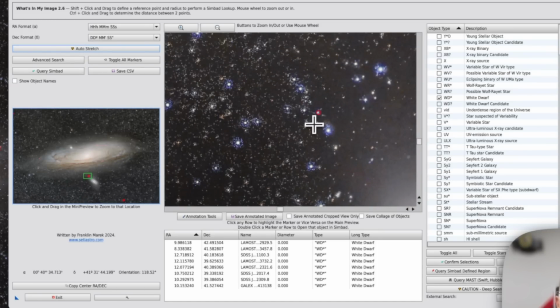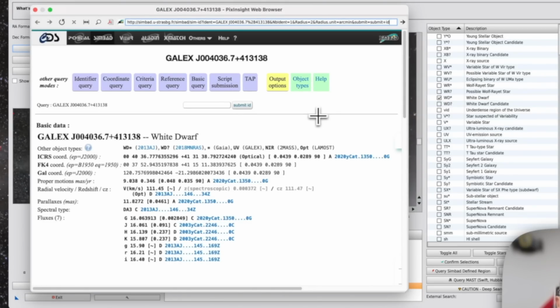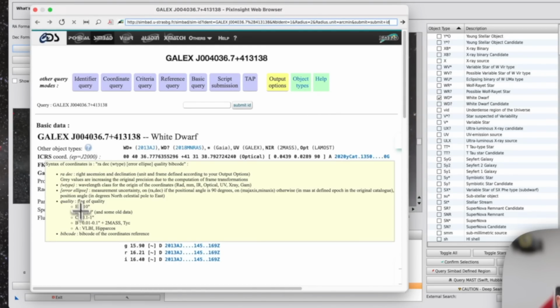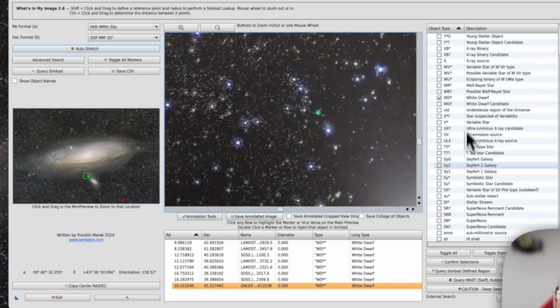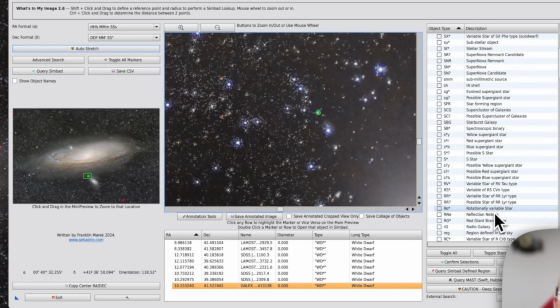If I'm interested in it, I click on it and I see it here. And if I want to know more, I double click it and it opens a browser and I get right the information out of SIMBAD. And you can do that here with as many of these topics, supernova remnant, and so on. This is really cool. So you can not only say, well, this is Andromeda, which I shot, but you can actually point other stuff out.